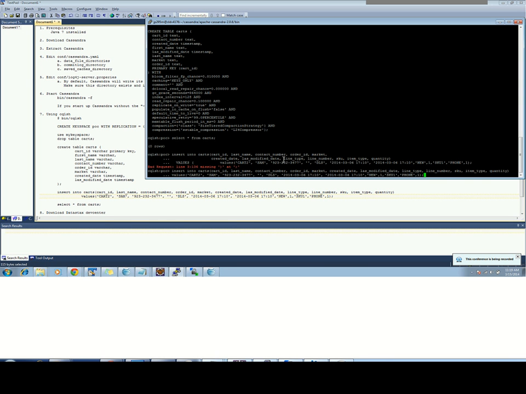The syntax is exactly similar: insert into carts, followed by the columns, and followed by the values.